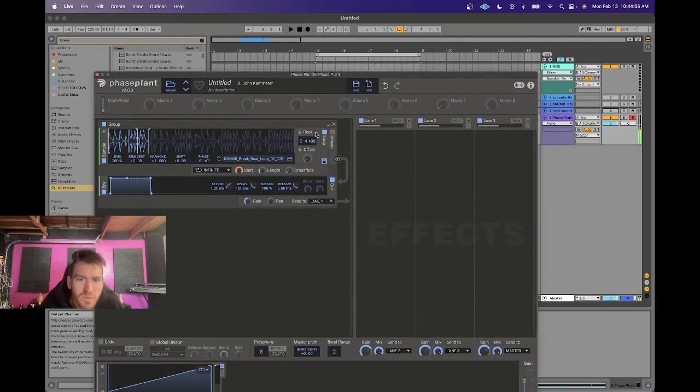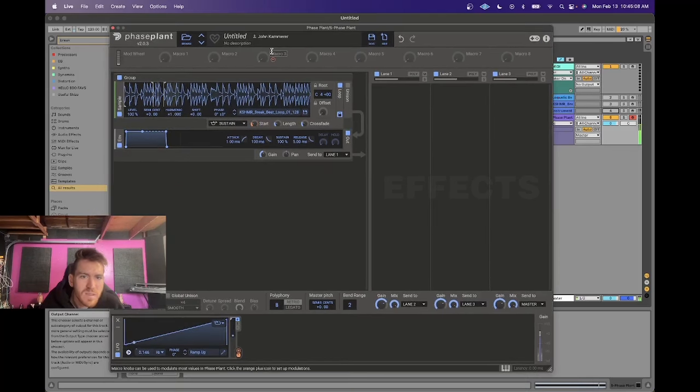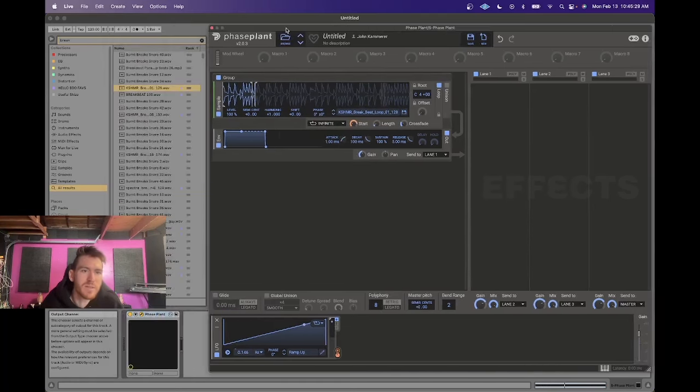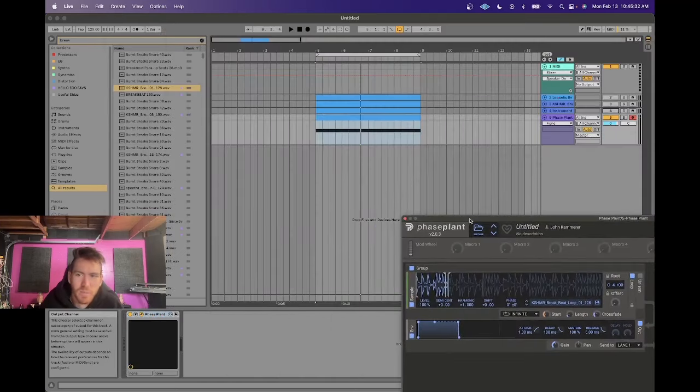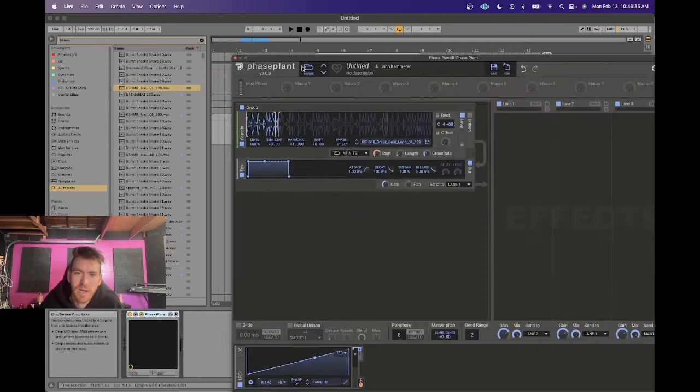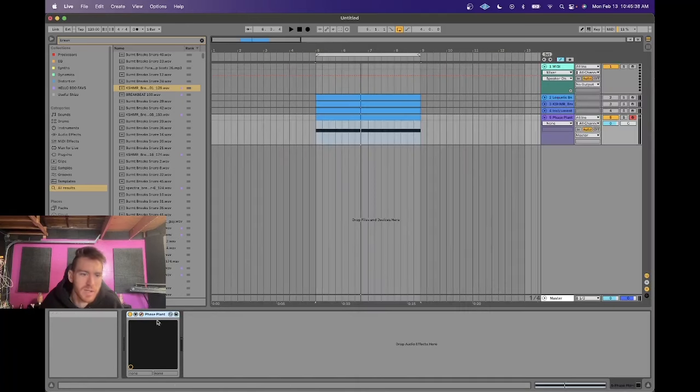It's not working the way I wanted it to. Crossfade. Interesting, it's like it's restarting. I don't know why that's happening, but it's only looping through it one time. Infinite? What the heck? I don't know what's going on with that. I was messing around with this yesterday and it was working. I'm probably doing something stupid and I just can't see it. But if you mess around with this enough, you can use this as a granulator as well.